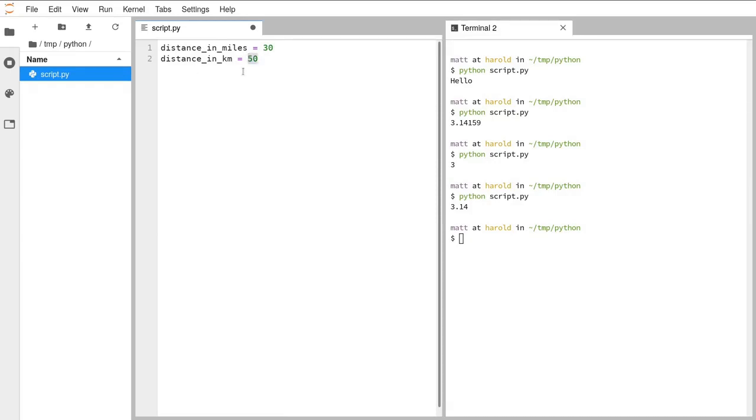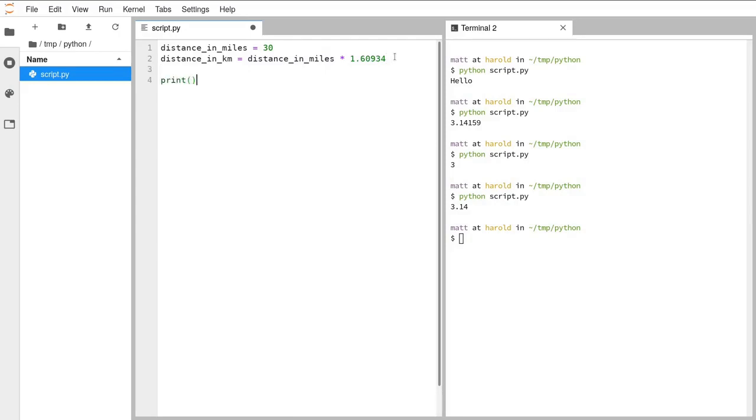And so when assigning a variable, on the right-hand side, you can do more than just write a piece of data. You can also refer to other variables. For example, distance in miles, and we can multiply that by a number. I'm going to copy the number from down here to avoid errors. So here we made a new variable, and the value of this second variable is based on another one.